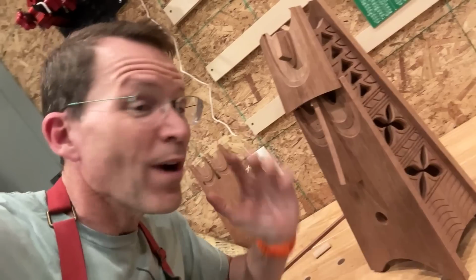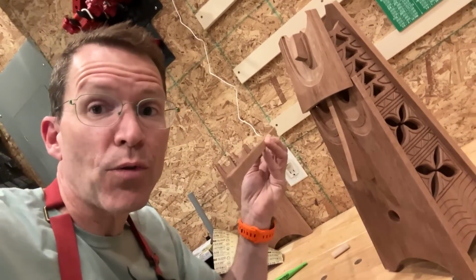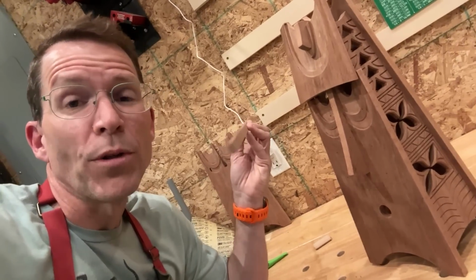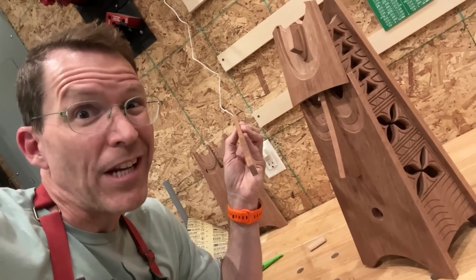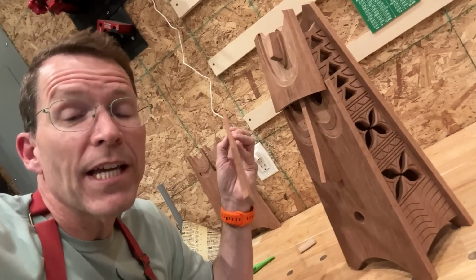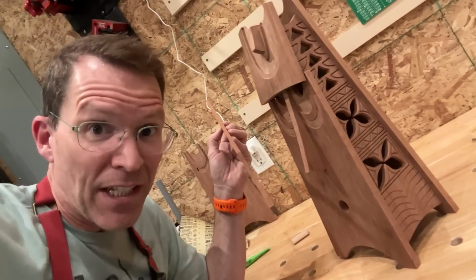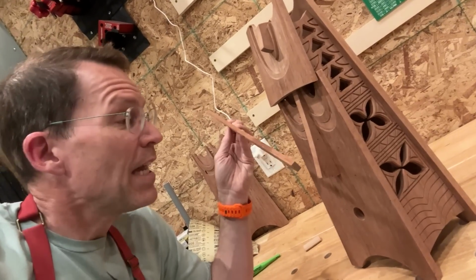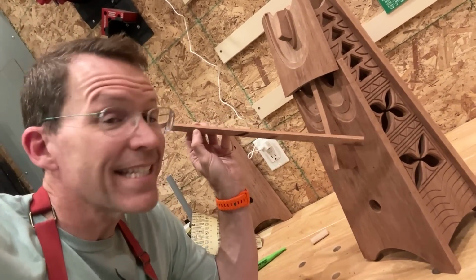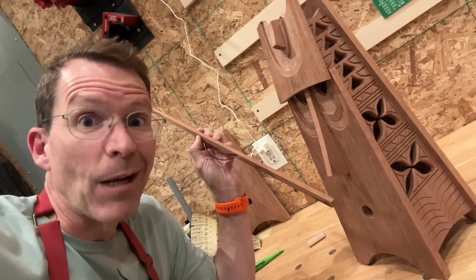Now, what's next? I've got to glue it together. Before I do that, I'm going to put a couple little struts in the bottom that will be like a little shelf that I'm going to use to hold up the light bulb situation on the inside of the lamp. And man, I don't know if I'm going to film the gluing up. It's going to be a very stressful process, and it's something that I definitely don't want to mess up. So I suspect that when we come back, I will have it glued together, and it'll be time to start thinking about that light bulb.